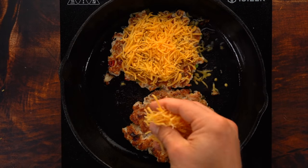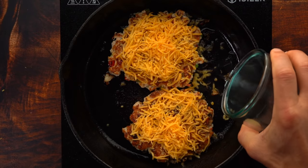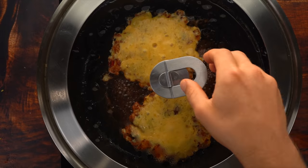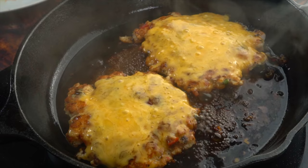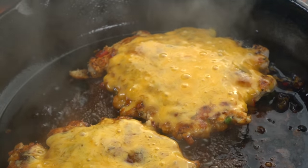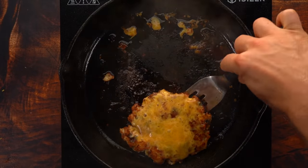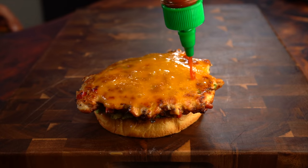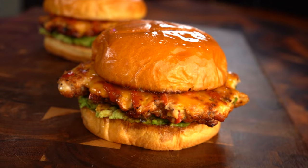see this crust. Then once you've done all four, you're gonna take your patties, add your cheese on top. I like to add a little bit of water to melt the cheese, add a cover on top. Once it's melted, take out, and then it's time to put together the burger. You're gonna take your patty, add it to a toasted brioche bun. You're gonna add your avocado, then your burger, then your sriracha, and then it's time to enjoy, my friends.